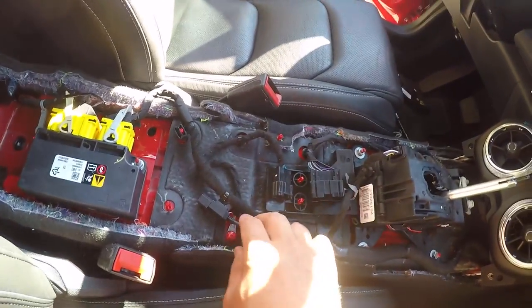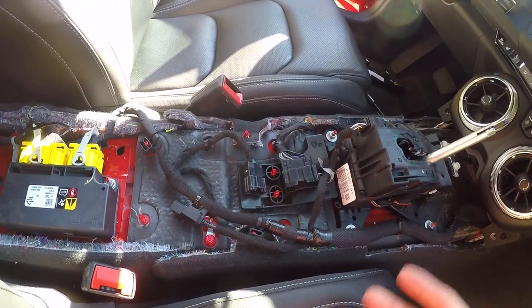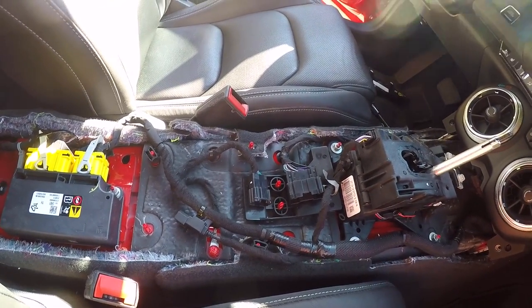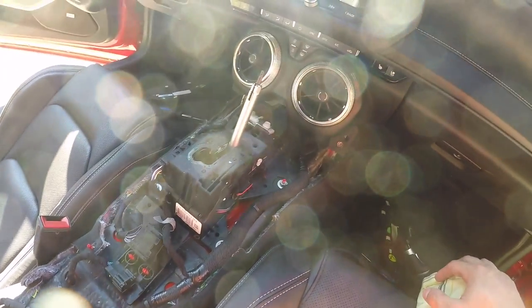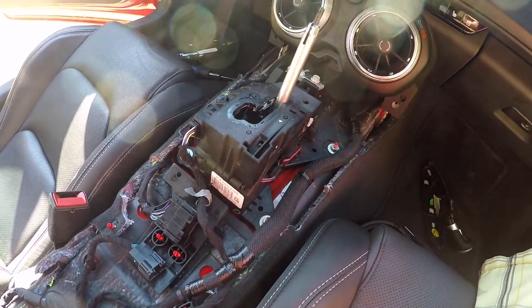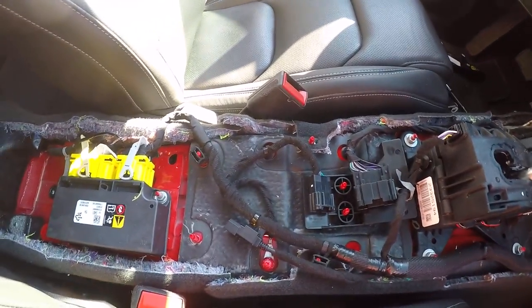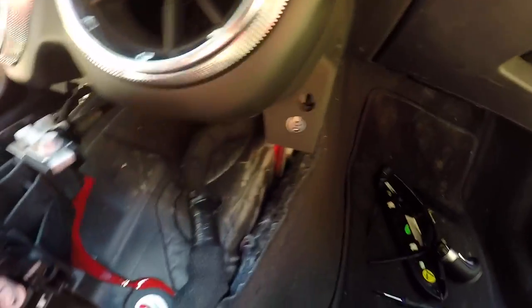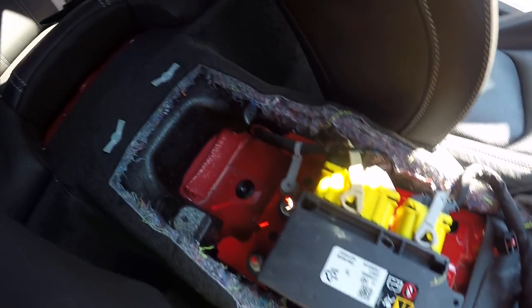pretty well designed. I unhooked this clip, and this clip. And everything came out very easily once I got this shifter knob removed. Just slipped right out. Pretty easy. There's one of the fasten points, and there's one on the side, one in the bottom corner there.